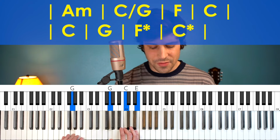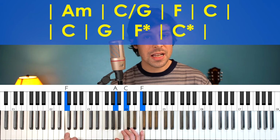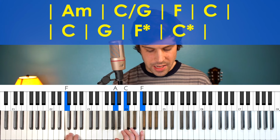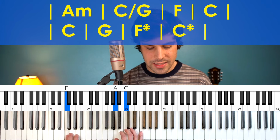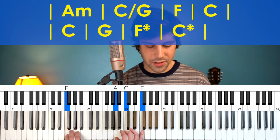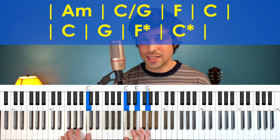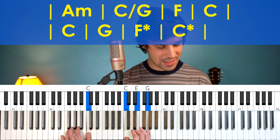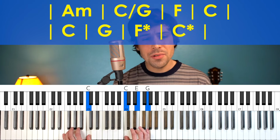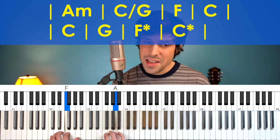Then we've got an F. Let it be. We're gonna do an inversion on it. So I step down to the F root here for the bass note, but in the right hand, we're gonna do A, C, and F. So it's just an inversion on an F major chord. And then we've got let it be back to C. And then the second line of the chorus is the same as the second line of the intro and verse. Whisper words of wisdom, let it be.